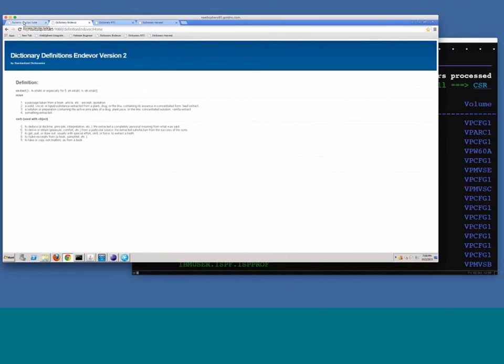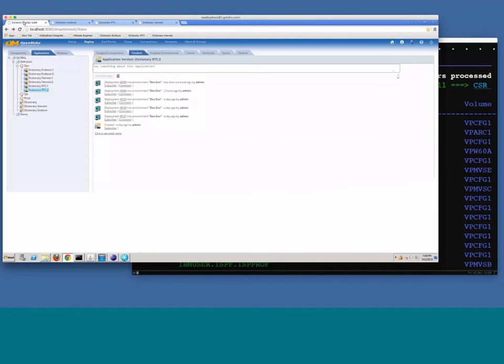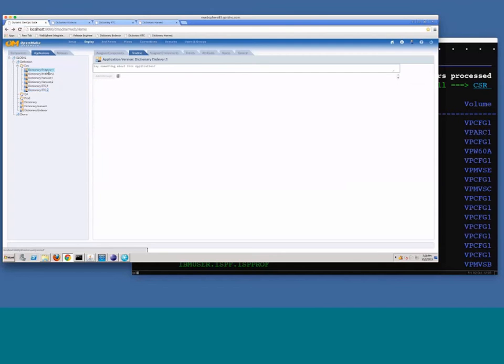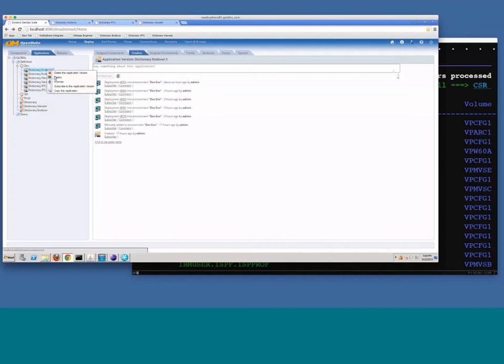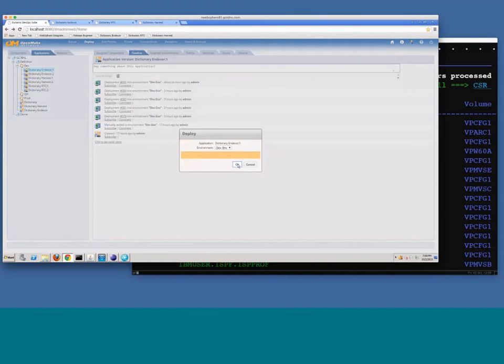We're going to now go ahead and roll back each one of these deployments. So we're going to roll back to version 1. In order to do that, I just go and redeploy the earlier version, and Release Engineer will figure out automatically for you all the different components that need to be applied and in what order.